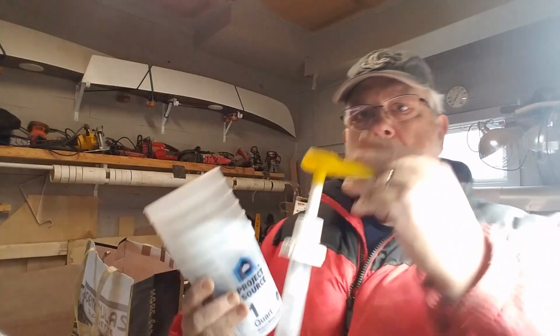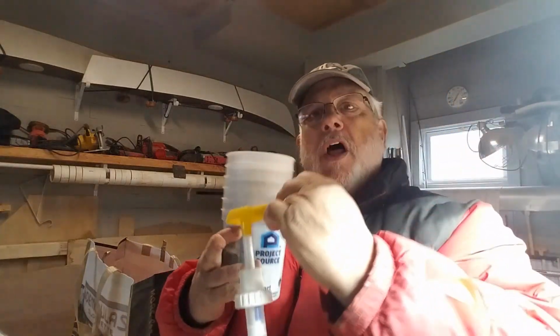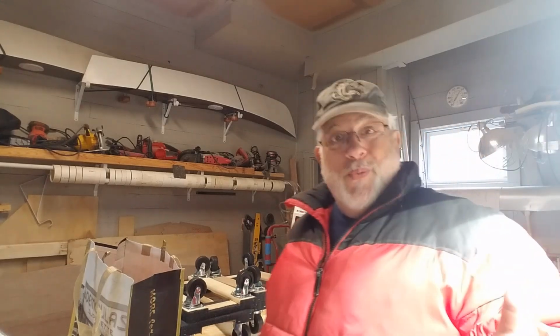I bought so many of these things from the marine store to go with the West System, and they always get clogged and they end up not working. So I asked the manager at the marine store, "Do people really use those a lot?" She goes, "Nah, they always clog." So I get the see-through ones. Kind of see-through-ish, but it has the measurements, so I can figure out 5-to-1. And since they're like $2 each, I'm going to measure in here and then pour them in a cheap one after, so I can reuse these. So I got those things.